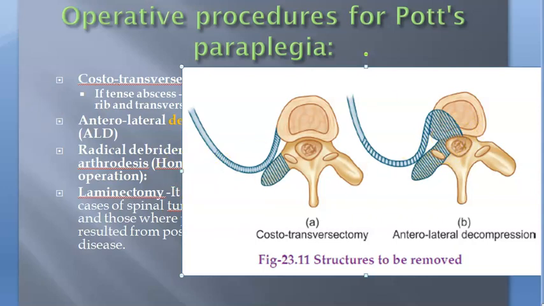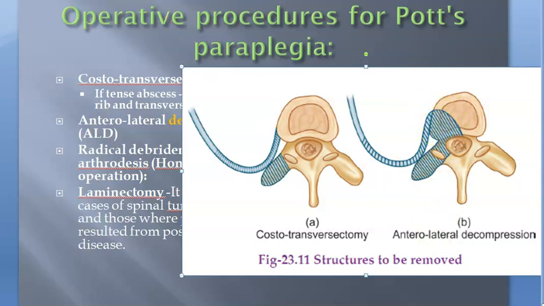Then we should write it first, right? But they are removing more parts of the vertebra. So that's why they are writing it second, looks like. So you'll open the spine from the lateral side. The access is made to the front and the side, okay? So here, which structures will you remove? You'll remove the section of the rib, the transverse process, the pedicle, and part of the body of the vertebra.